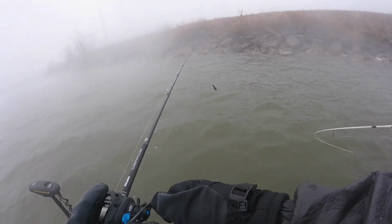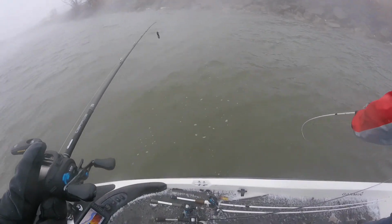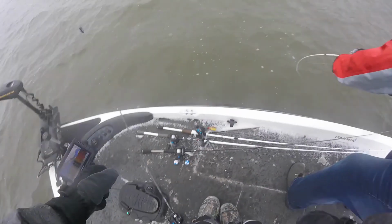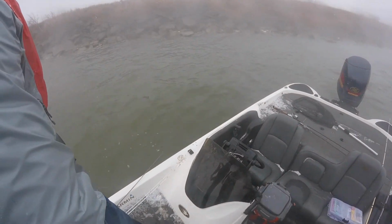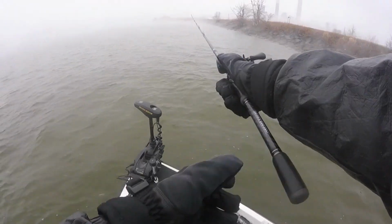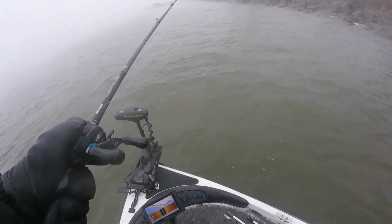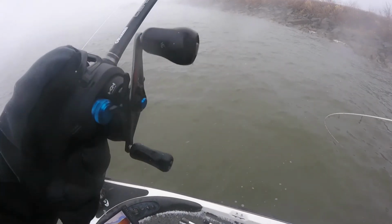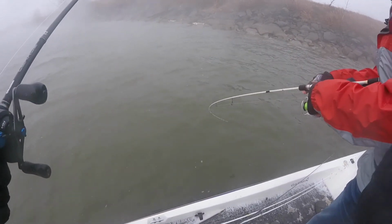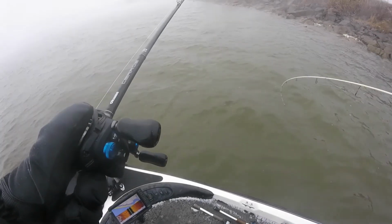You got one? Yeah, big. Turn us around. Maybe not. Oh, it's not that big. You're way under the boat. I don't think he's that big. He wasn't that big. I'd fight hard. Oops. Try not to put you in the water here. Fighting on 3 pounds. Did he jump on the other side? He looked like about the same size.